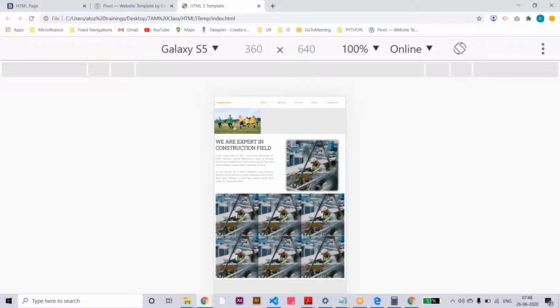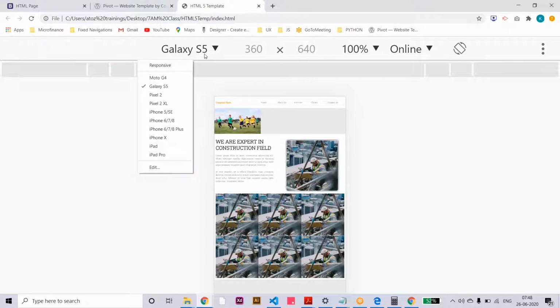It is displayed, but it is no use. You cannot read it. The image and the content are not clear, and we cannot read the navigation and other components. The same page should work on all devices. So we are going to apply CSS for the mobile device, tablet device, and any other. From here you can change to other devices as well.